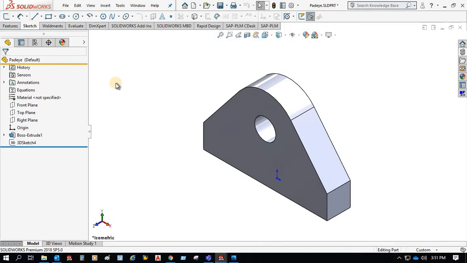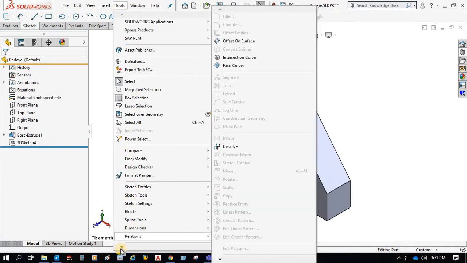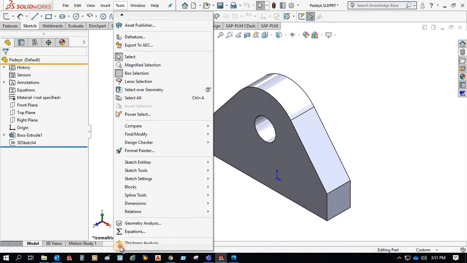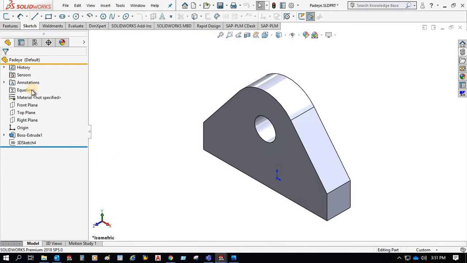Now, to create an equation, go to Tools. Below Geometry Analysis you will see Equations. Here I have already selected it. Right click on this and go to Manage Equations.